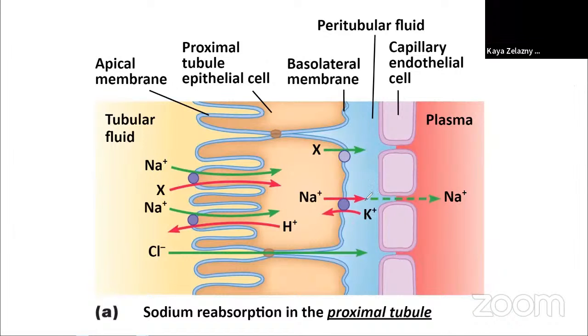So what's happening here is that we have a sodium potassium pump that's affecting the sodium gradient. It's creating a gradient where we have low sodium in the cell. So sodium wants to come in, and then it gets pumped out by that pump, which is why this is active reabsorption, because that requires energy. So that goes back into the plasma. That's really the big takeaway from this slide, although there are many other things on it.